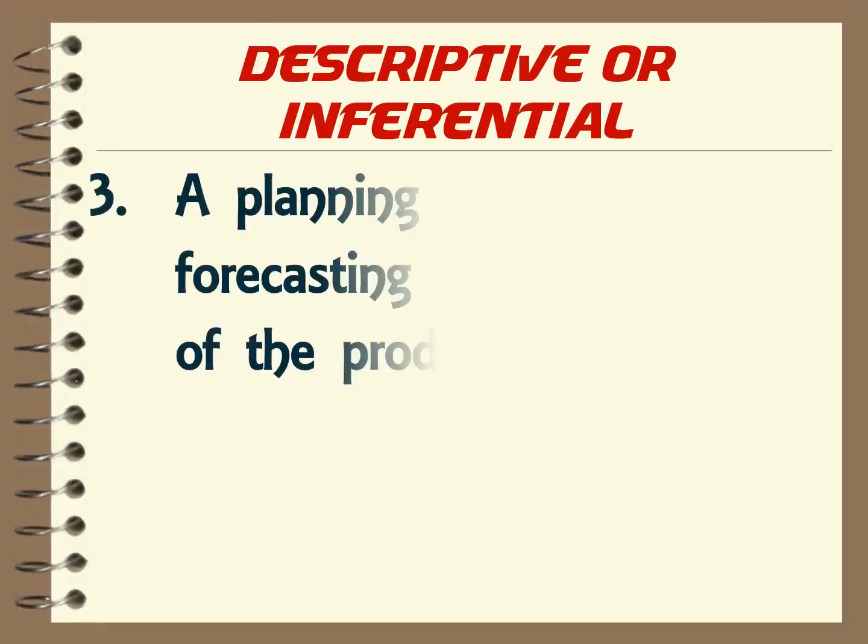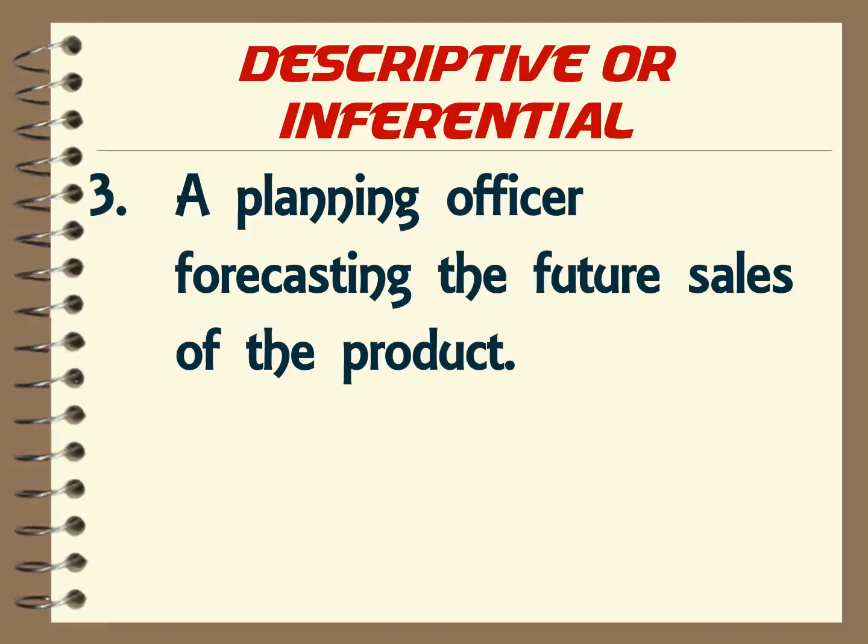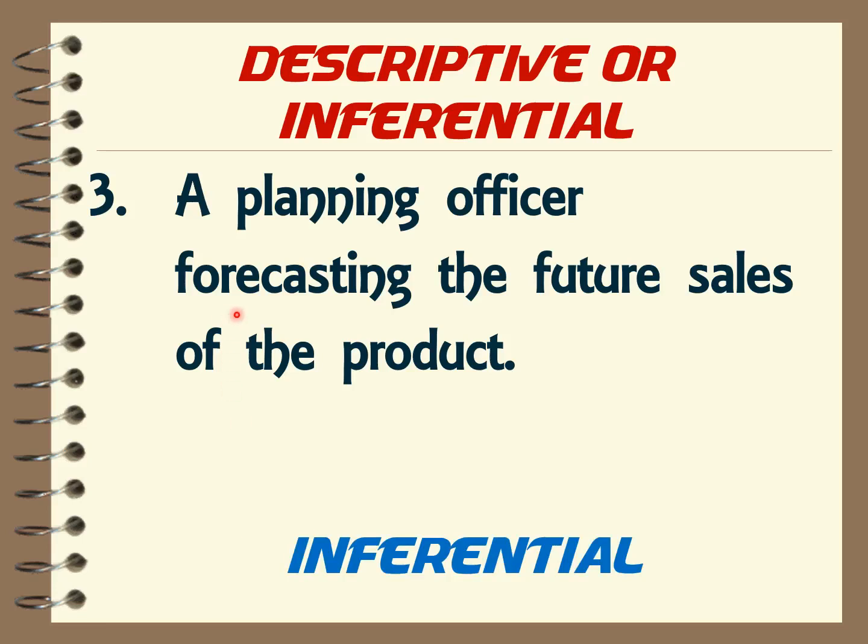Okay, let's have another one. A planning officer forecasts the future sales of the product. So, what do you think is the answer? There is a keyword there. Okay, the answer will be inferential because of the word forecasting, meaning the planning officer is making predictions on the future sales of the product. So this one is inferential statistics. Is that clear? Okay.